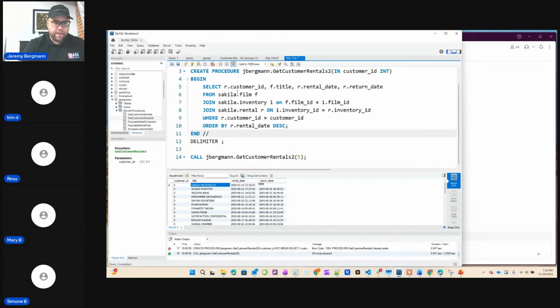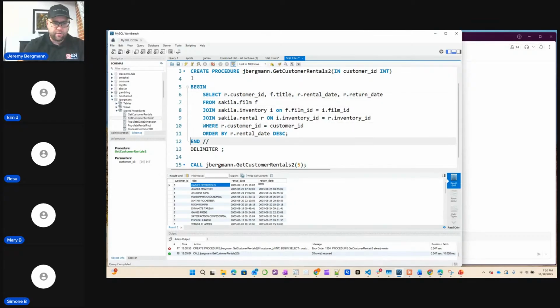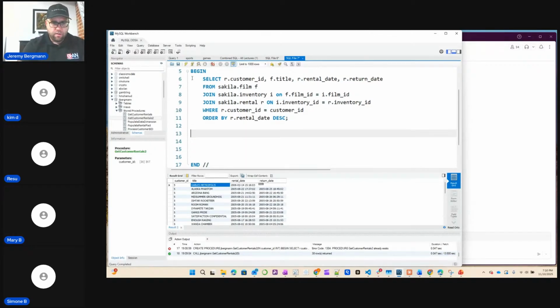So especially if you have multiple steps, you can use temp tables in here. You can use CTEs. You can take the result of one data set like that, store it in a temporary table and use it multiple times. I frequently do that within stored procedures and encapsulating business logic into it.